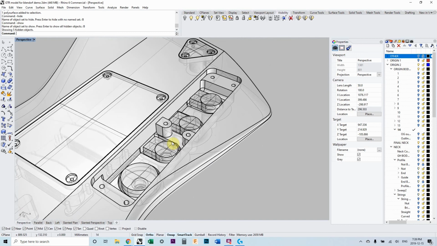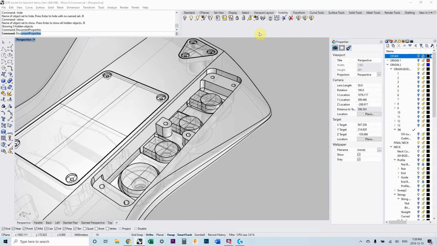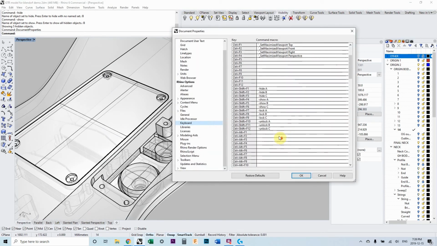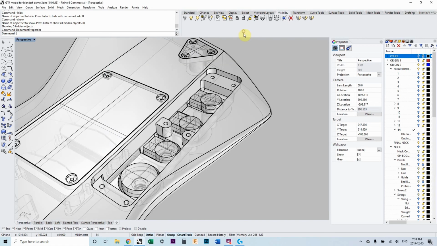A great tool. And in terms of the rest of these buttons here, the back ones, I'm using a very similar strategy: lock A, B, and C, and unlock A, B, and C. Okay, and I'll just mention this is show A, B, and C, and this is hide A, B, and C, show A, B, and C, lock A, B, and C, and unlock A, B, and C. So that's my strategy. You guys can do it however you want, if you want to set this thing up.